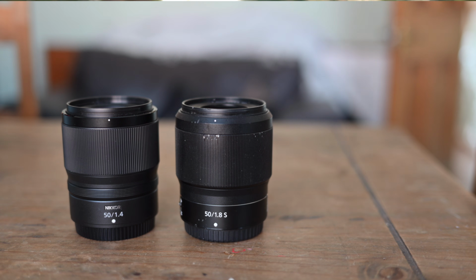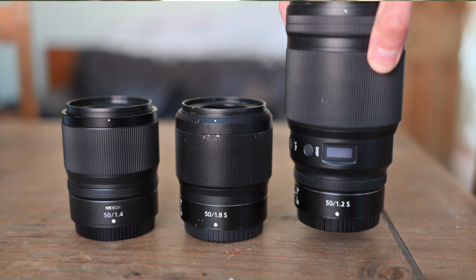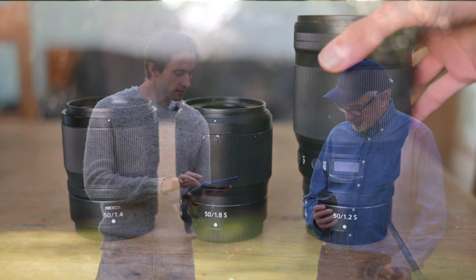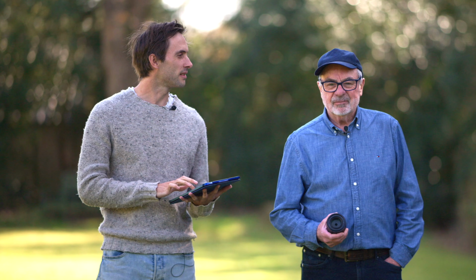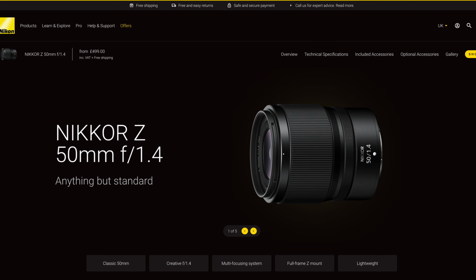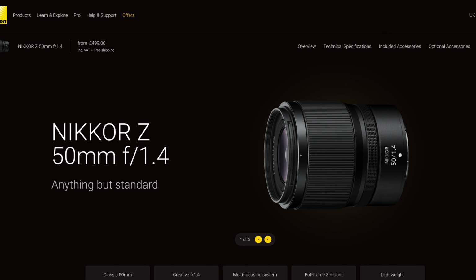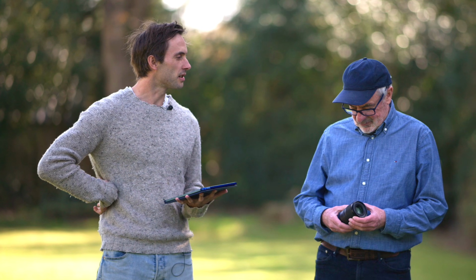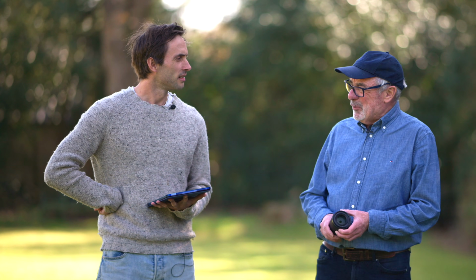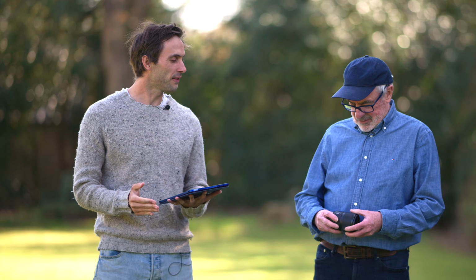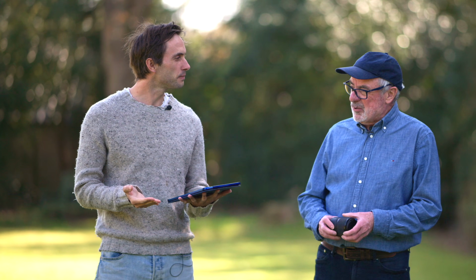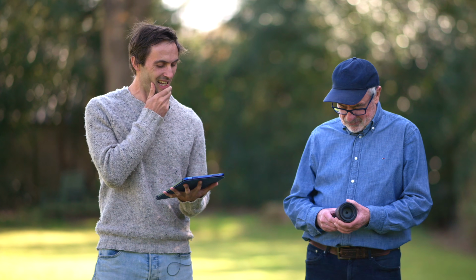Well, for a start, what's the S like? Whatever S means. Well, that's the biggest thing. I've looked on the Nikon website and it doesn't say what it is actually trying to do with it. It doesn't say it's retro. It just says anything but standard. Is that what S stands for then? Standard? Anything but S. I look at all the lenses and it's all jargon like that. It doesn't tell you. If you look on the marketing website, you wouldn't know. Probably the marketing department don't know, so they're just making it up.